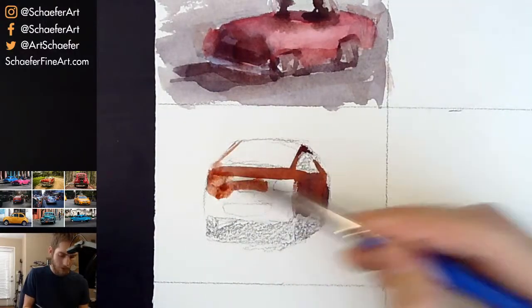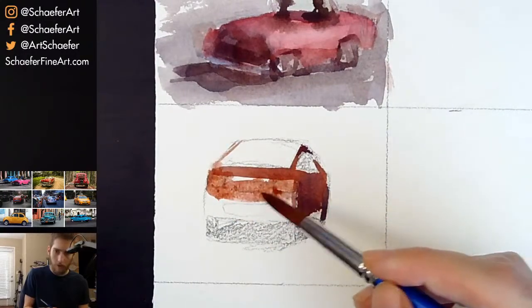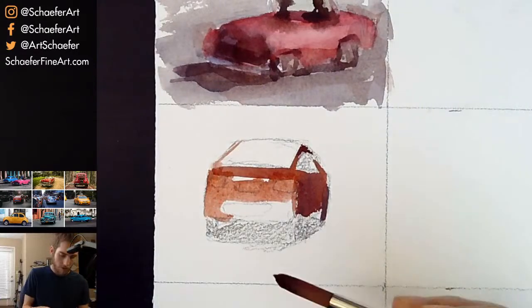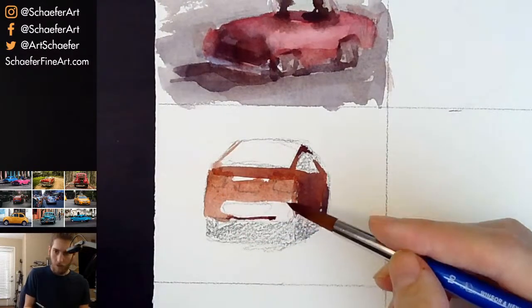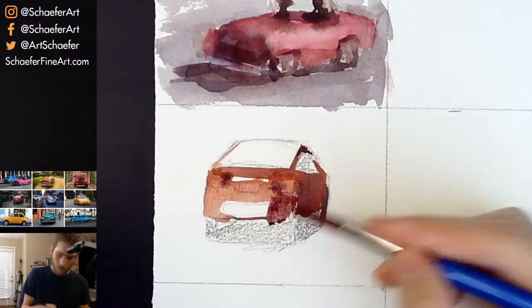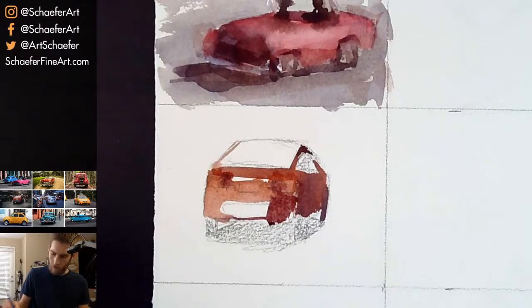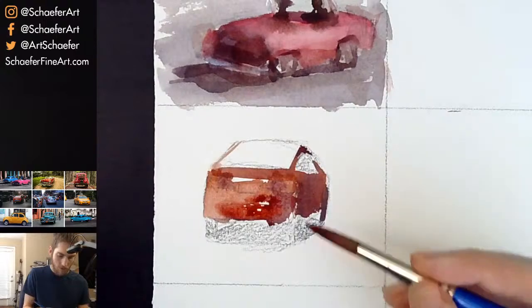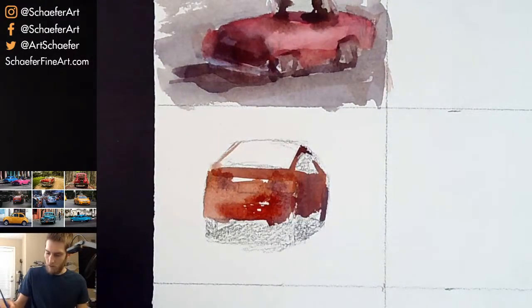Yeah, let's just paint over the taillights, because I'm going to go back over those with the stronger color anyway. Try to vary up the color a bit more, slightly here and there. And there's a really dark shadow, which is transparent red oxide, ultramarine blue. Keep it pretty warm but dark. Maybe a little bit of alizarin crimson as well.